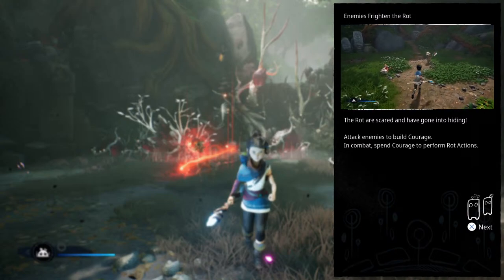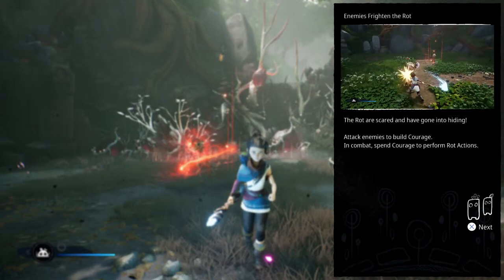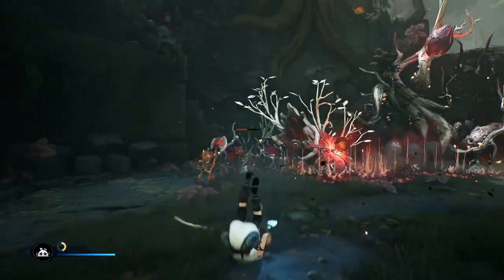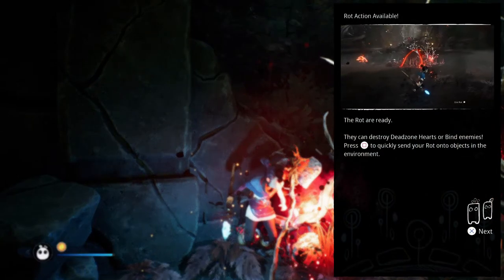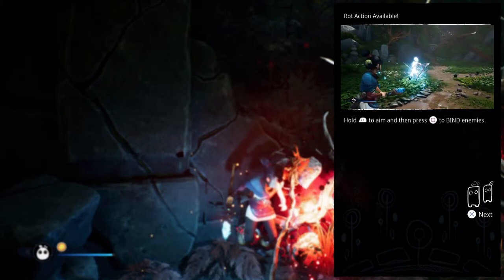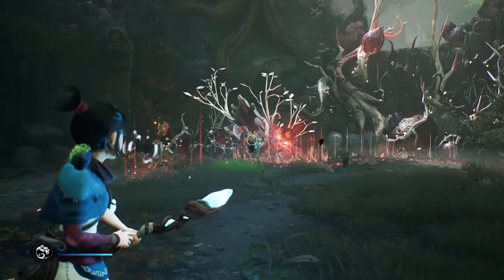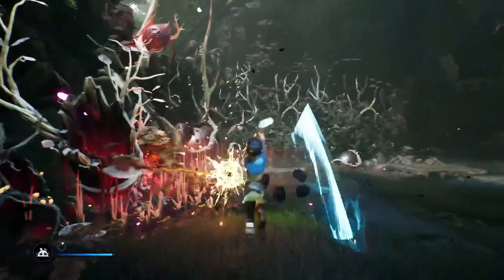Attack enemies to build courage. Spend courage to perform. All right. Destroy this on hearts. Bind enemies. Press square to send their rot into the object. Hold on to bind enemies. Oh, damn. All right, let's do that. Look at that. I sent my dudes at them because they're afraid. She holds them down.